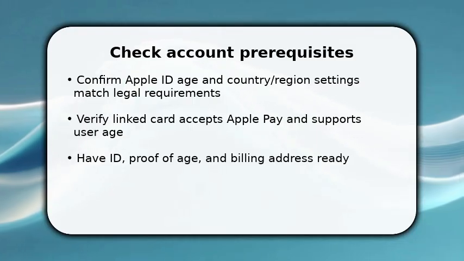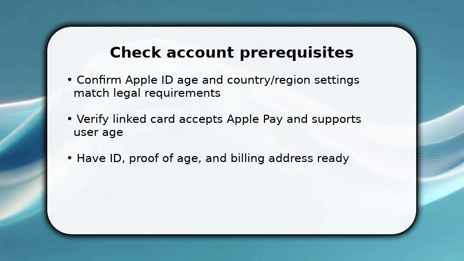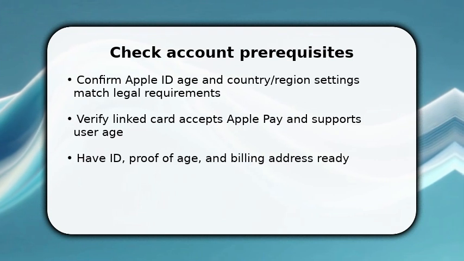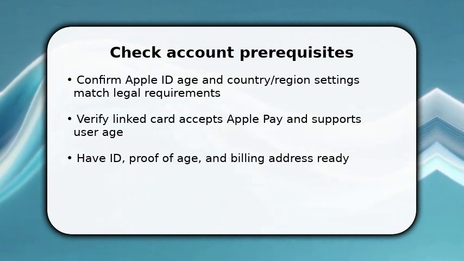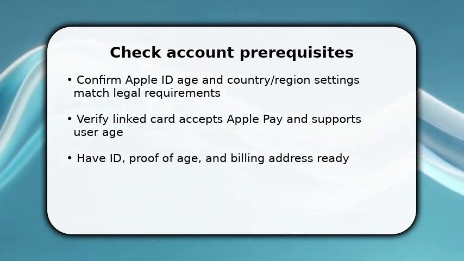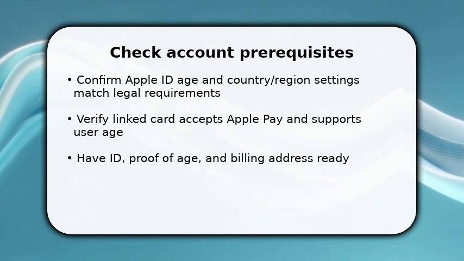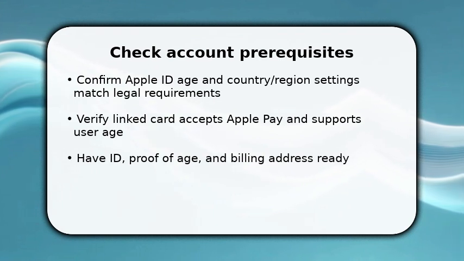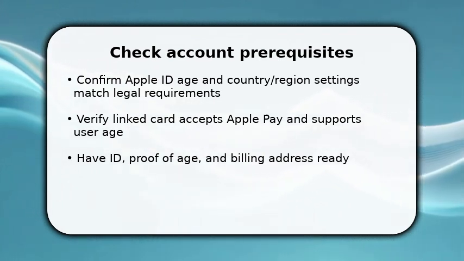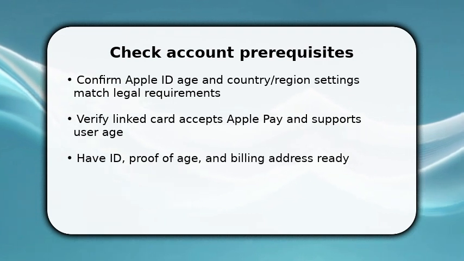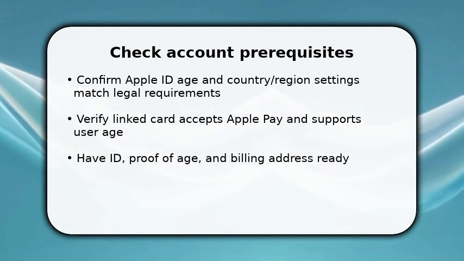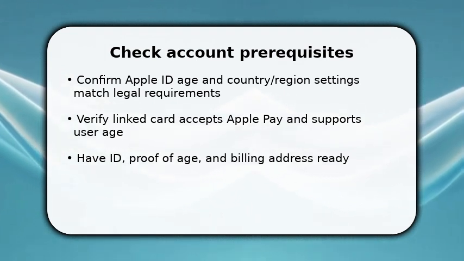You start by confirming the fundamentals. Open settings and verify the Apple ID age and country/region are correct, because Apple enforces regional age rules. Once done, check the linked card's issuer requirements. Some banks block teen accounts from Apple Pay. Make sure you have government ID, billing address, and any parental consent documents ready. These speed verification. If the Apple ID is underage, prepare to update the birth date, or use family sharing with parental approval to meet the requirement.